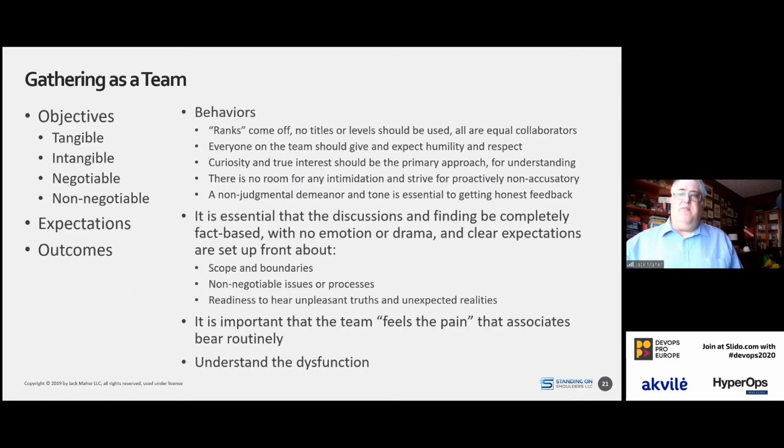When we're talking as a team, when we first get together, making sure that we're clear about what it is that we want to get. What are the tangible outcomes? What are the intangible things? Are there things that we cannot change? Are there things that we absolutely must change? And setting expectations around what we're going to do, how we're going to do it, and what the outcomes should be are critical. One of the most important things is to make sure that the team actually works as a team. Taking off rank or losing that focus on what role someone plays should become a part of the way the team operates.